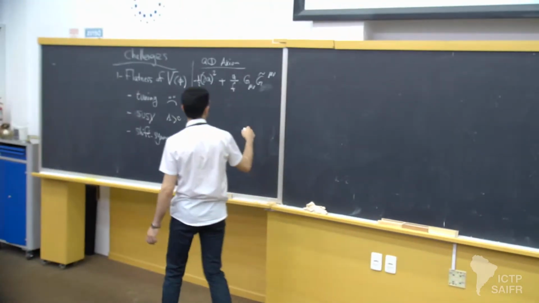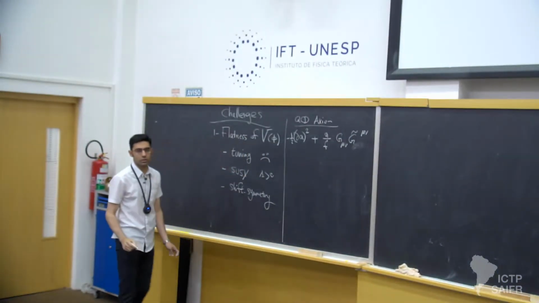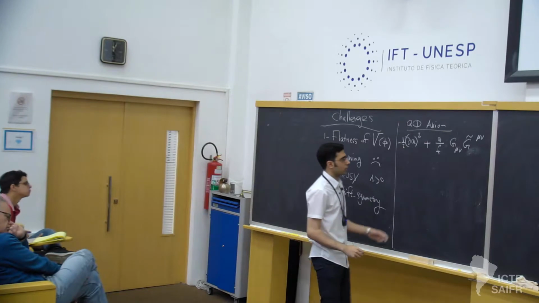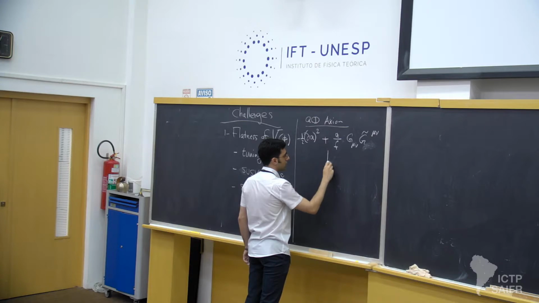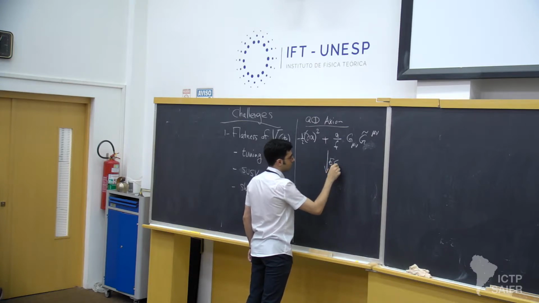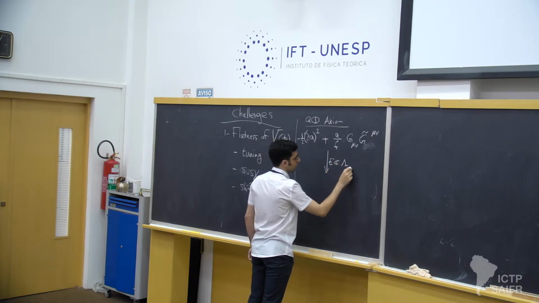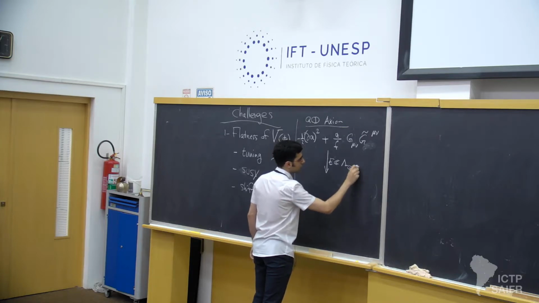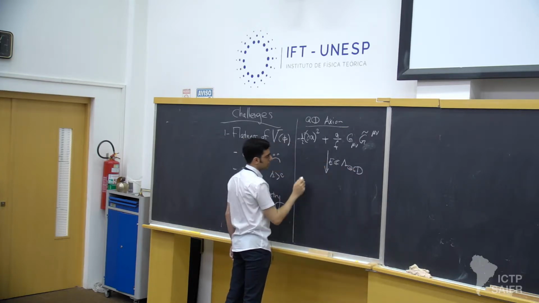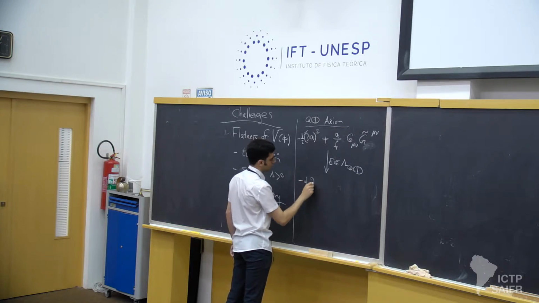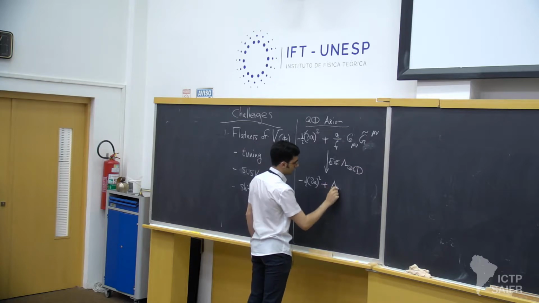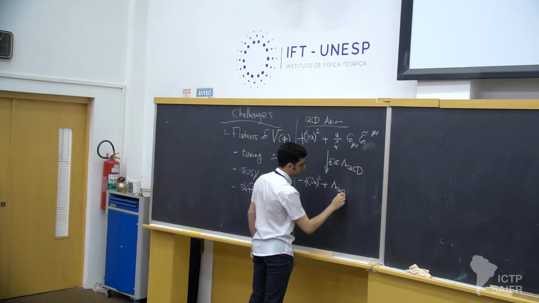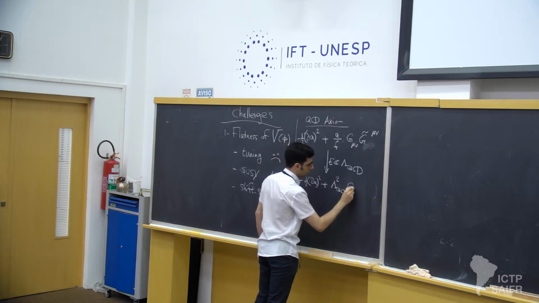However, there is a non-perturbative contribution from QCD, or from instantons, for instance, which implies that if we go to energies much below the confinement scale for QCD, those non-perturbative effects would produce a potential for the axion. And that potential is something of the form Λ_QCD^2 times cosine of A over F.